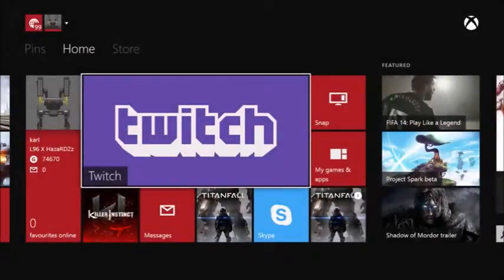Hello everyone, Hazards here. I'm here to give you a nice little tip that you can do with your Elgato Game Capture HD. Those of you who want to record PC gameplay, you can actually do this with a capture card. It's not just designed for consoles, and I'm going to show you how in this little video.